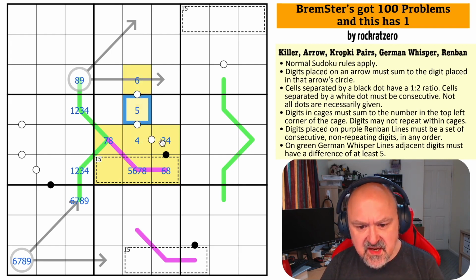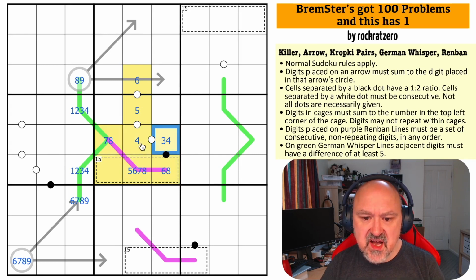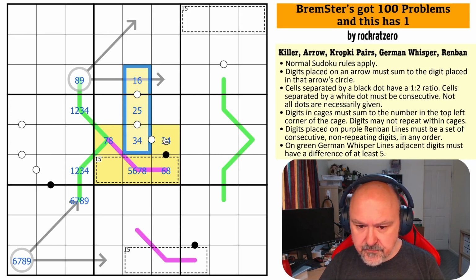5, 6. If this was 5, 6, these would all be from 5, 6, 7, 8. 1, 2, 3, 4, 5 digits from 5, 6, 7, 8. So this can't go 4, 5, 6, 7. So this has to go 4, 3, 2, 1. Again, these have to be in a run. So this is a 3, 4 pair.